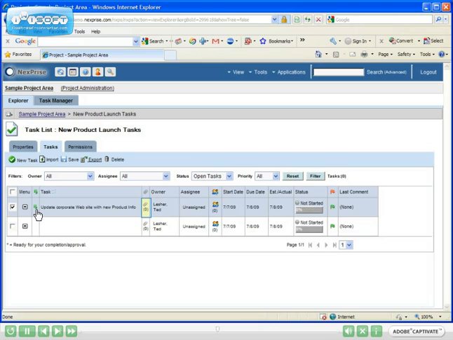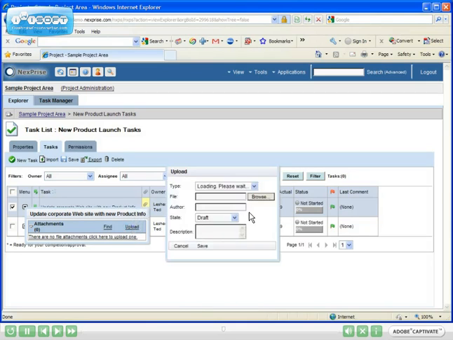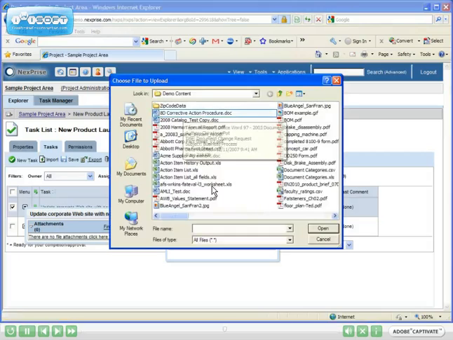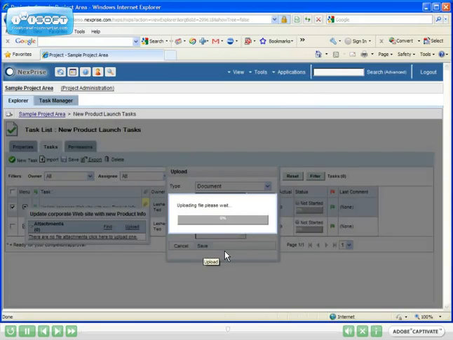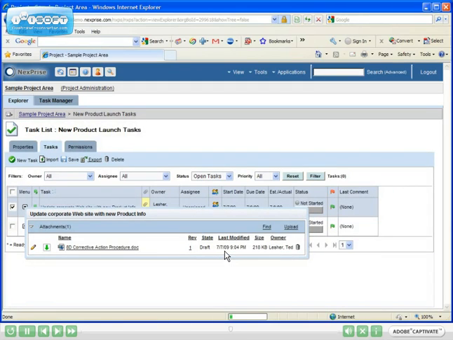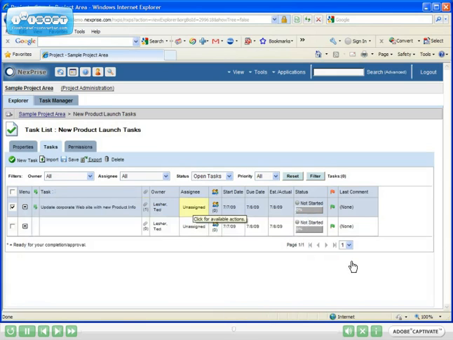Moving to the right on this first task, I can now attach any documents that I'd like to have the assignee refer to, and I'll go ahead and upload one right now. Let's just grab a Word document off my desktop. You can attach any file of any size to the task, and as a matter of fact, you can attach as many files as you want. In this case, I'm just going to attach this one Word document. Clicking away from the file list dialog will make it go away, and you'll notice that the paperclip now has a count of 1, showing that there's one file attached to this task.